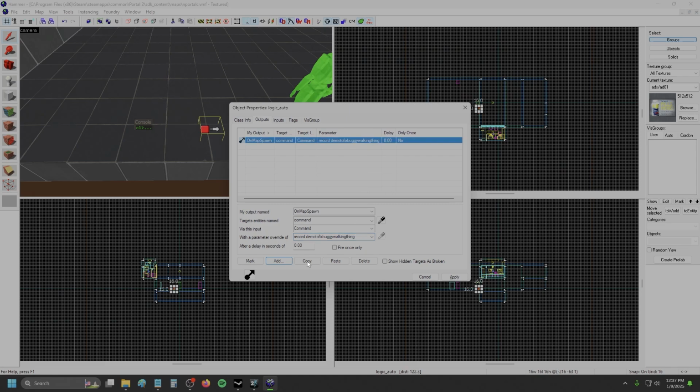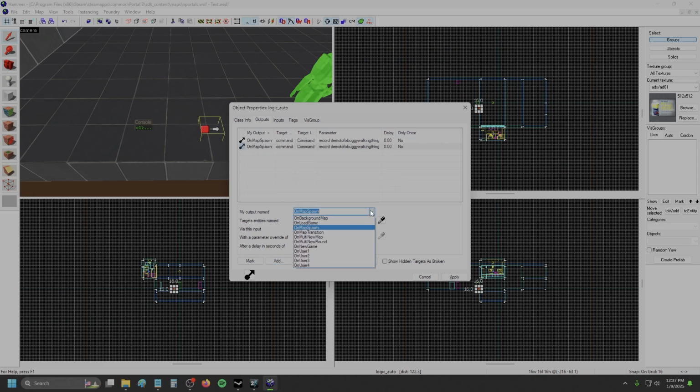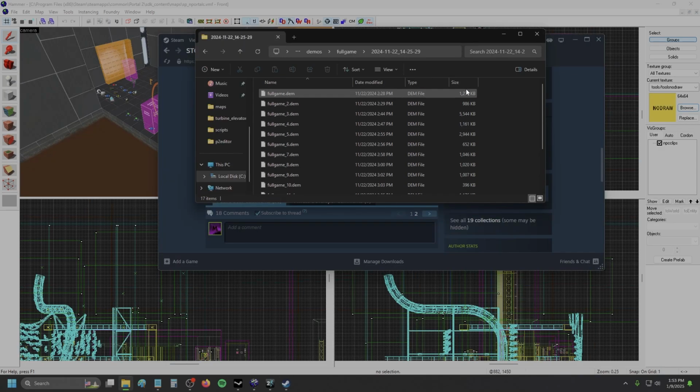thing. Make sure you also have this command on load game, so it will run every time you load a save. Demo files are usually pretty small, so it's not going to impact your disk space that much, and running that command to the same file name is just going to automatically override the old demo.